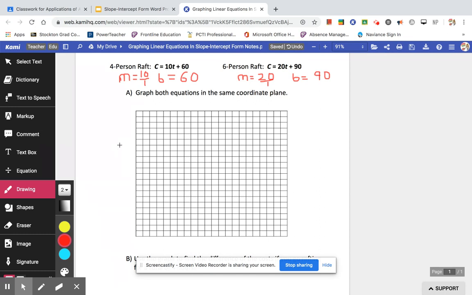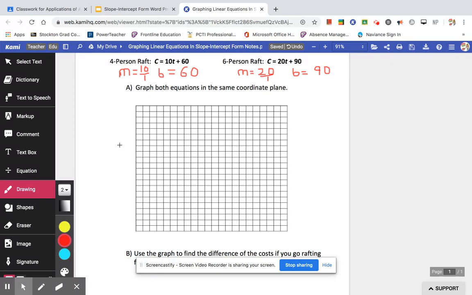But a lot like what we did in the last section with word problems, you have to identify a rate here that's going to work and fit all of your numbers. There's really no way specifically to do it as long as you're staying consistent, but I know for a fact that I can't count by ones here because I'm not going to get all the way up to 60 and I'm not going to get all the way up to 90. Because these are both multiples of 10, you can use 10. You could probably put 5 if you'd like, but if I use 10 here, I can count all the way up to 90, so that's what I'm going to do.